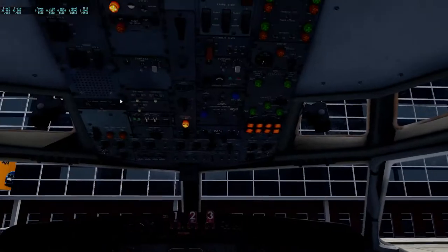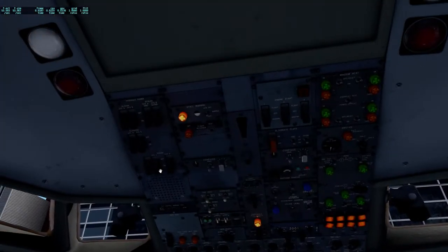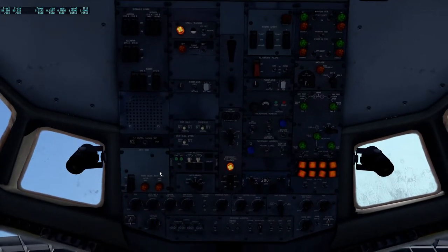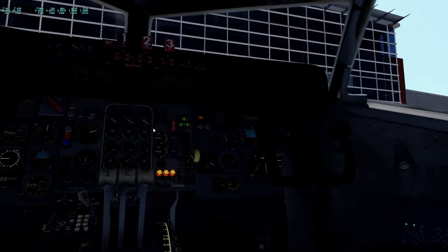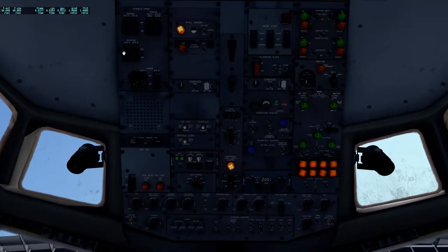And now we're going to do a rudder test. Since it has a standby system for the lower rudder, you want to open the guard. You want to turn off system A. You'll see that the rudder system A light will illuminate, which is correctly simulated. And then you will have to turn on the standby.